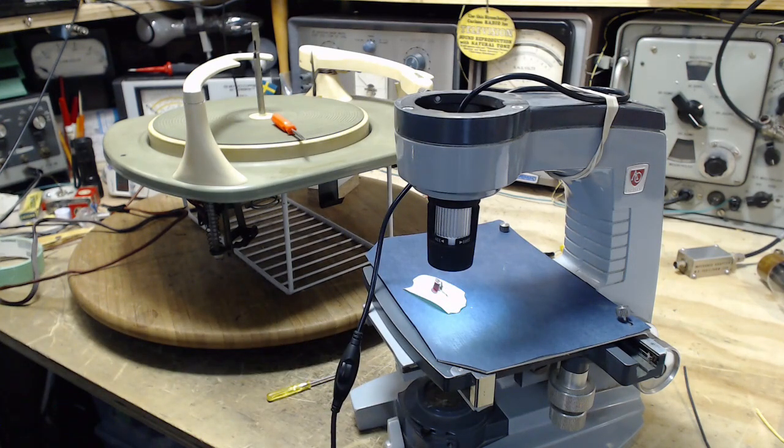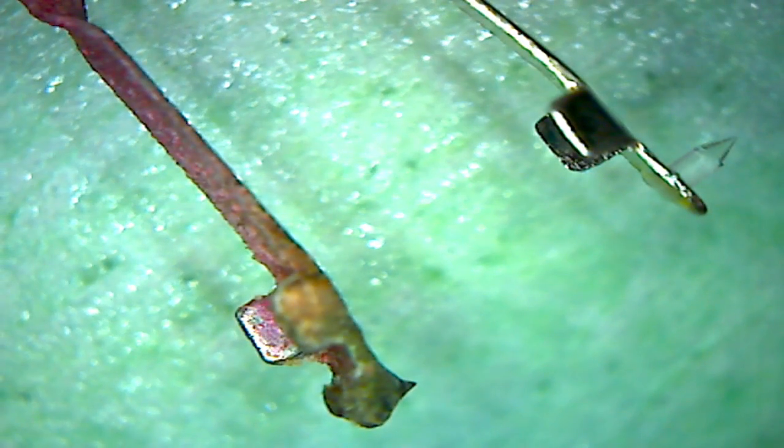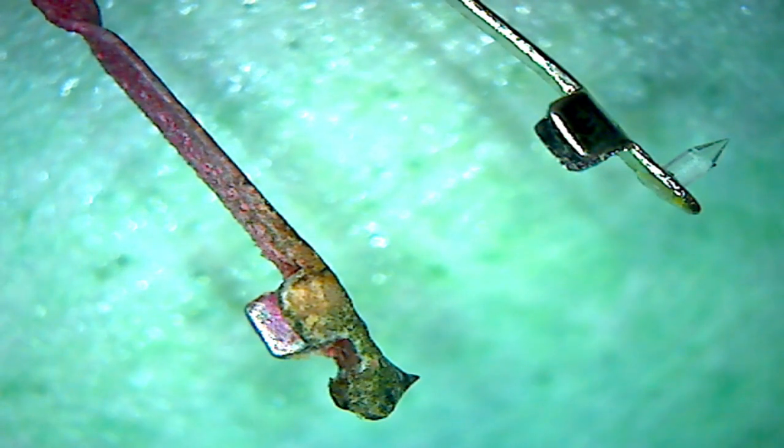Let's take a look. What the heck? Oh, good. Okay, so I couldn't see the needle on the upper one. I thought it was missing. There you go. So these two things should look pretty much identical. Boy, do they not look identical.